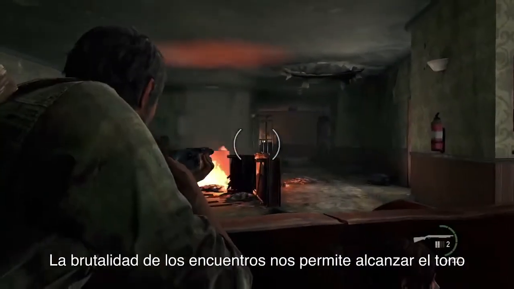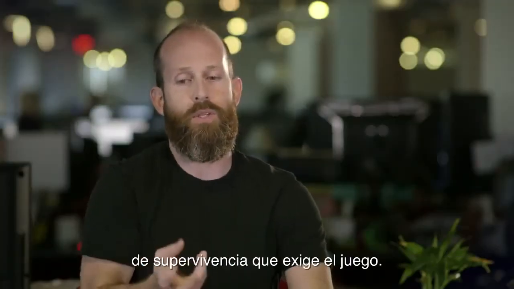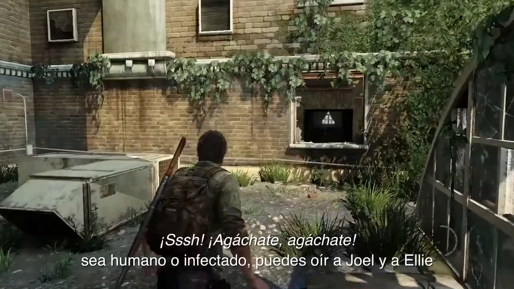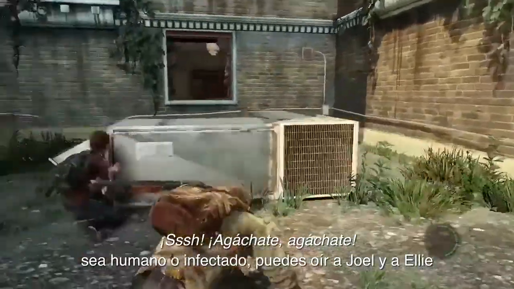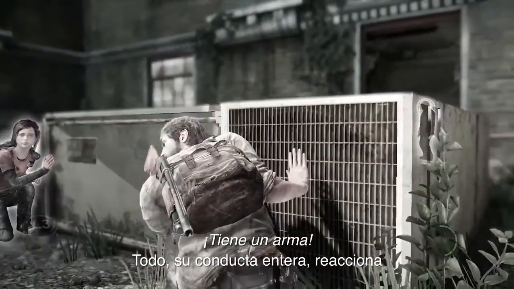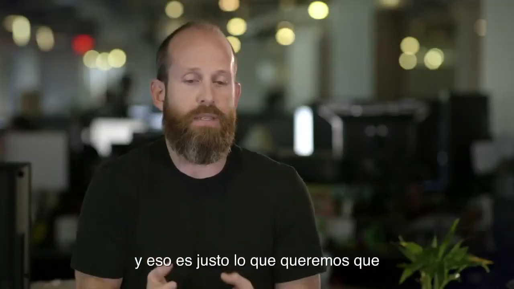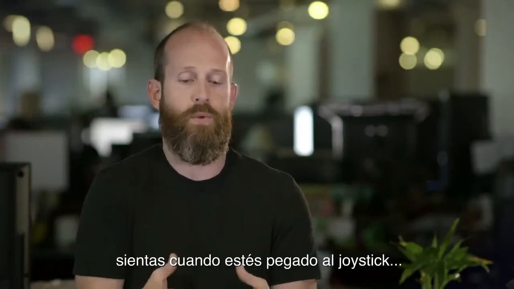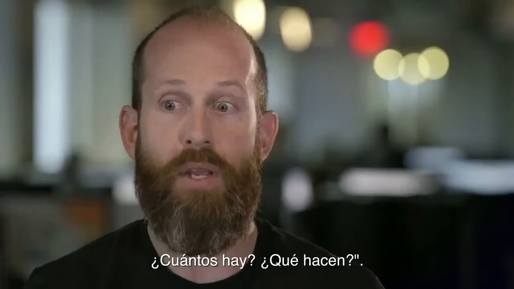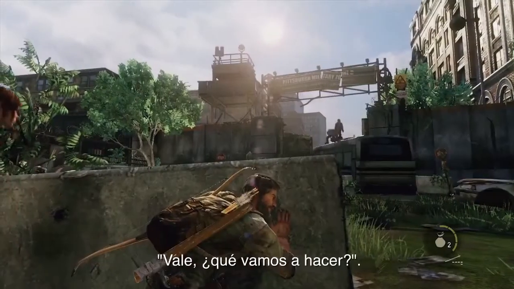The brutality of the encounters is allowing us to reach into the tone of the survival aspect of the game. When something comes up in their way, whether it's a human or infected, then Joel and Ellie, you hear them whisper to each other and you see their animations change. Everything, their whole demeanor reacts to the scenario in front of them. And that's the same feeling we want you to have when you're holding that joystick. It's just like, oh, okay, what do I have in my inventory? How many are there? Where are they at? Locate them and try to figure out, okay, what are we gonna do?